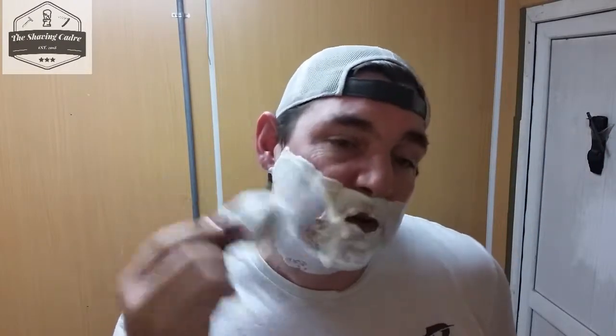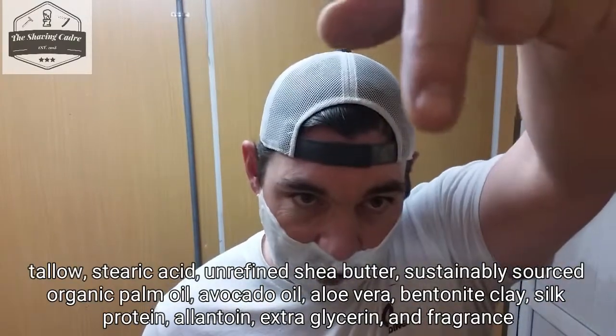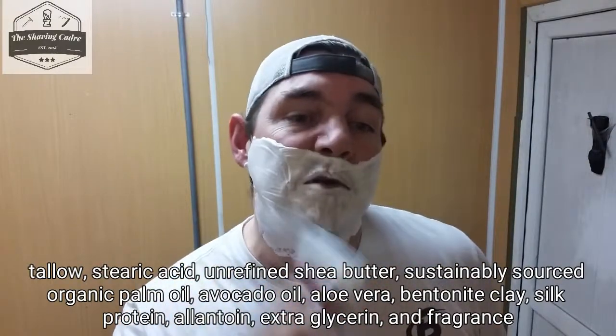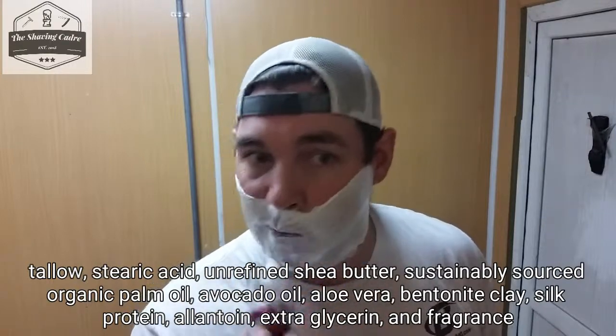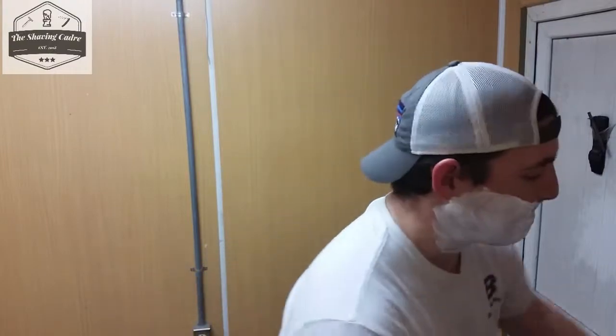So for those of you who have never used Mystic Water before, get lather everywhere, the post shave on this soap is incredible. One thing I forgot to go over in the introduction, there's the ingredient list, so we'll put that right there for you to look at for a few seconds. It's got a lot of really good skin food in there, and then the addition of the bentonite clay really kicks up the slickness a notch. Good.